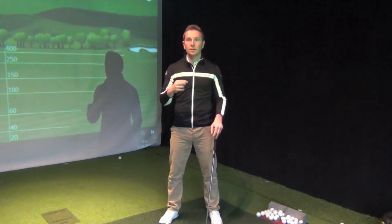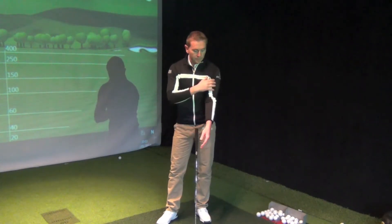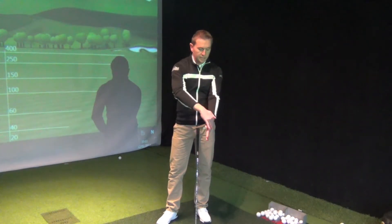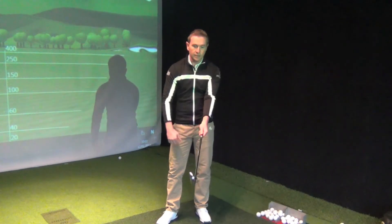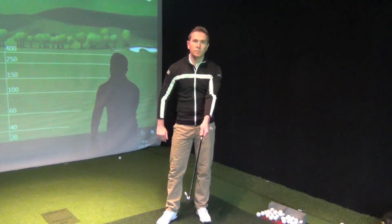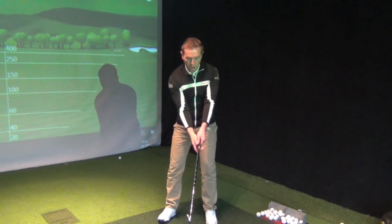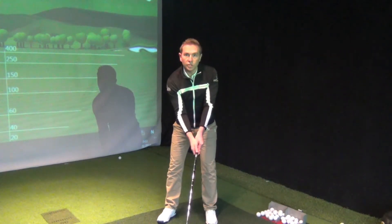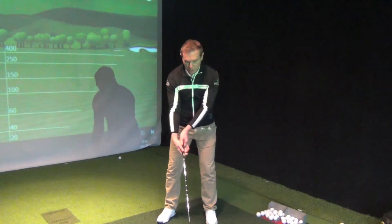If you want to change that quick and easy, a slightly different process will help a lot. I recommend having your left arm out fairly straight — hanging straight but not locked — with your left wrist in line with your forearm. Then bring the club to your left hand, keeping everything pretty much in line and nice and flat. Then keep your left arm in the same position, bring your right arm in, and it's much easier to get the wrists in a neutral, solid position — more how they want to be back at impact.